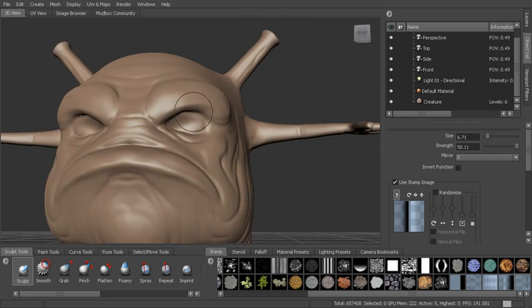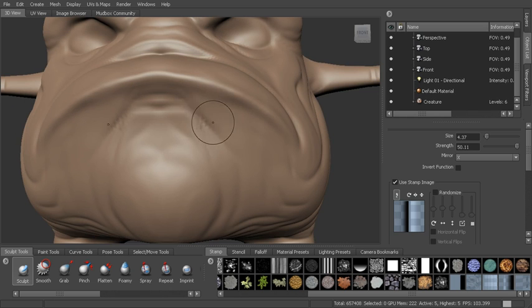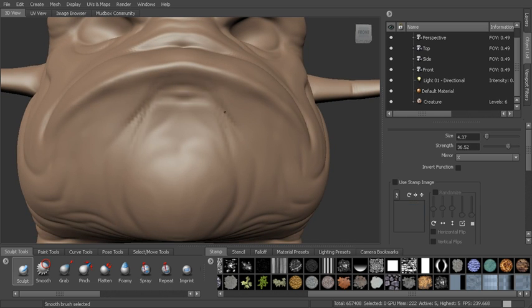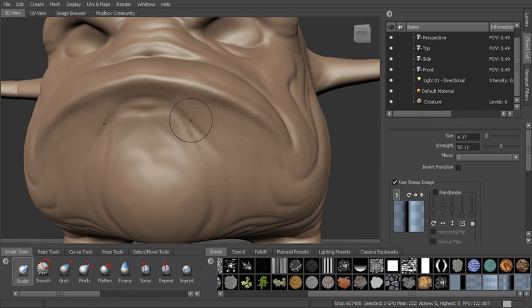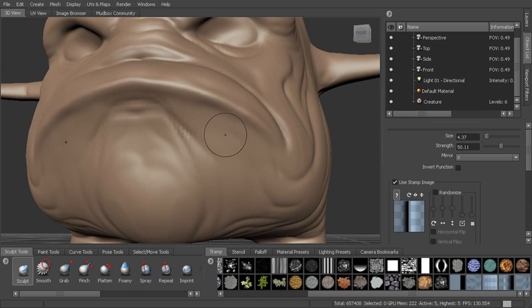Want some kind of overall wrinkling to this. We want to sharpen up kind of the bottom lip here. And then you can see here, see this sort of artifacting here? This is a good sign that you may need to increase your resolution, because you're trying to sculpt at an angle to the flow of the polygons, and it's not really working because you're getting these facets.